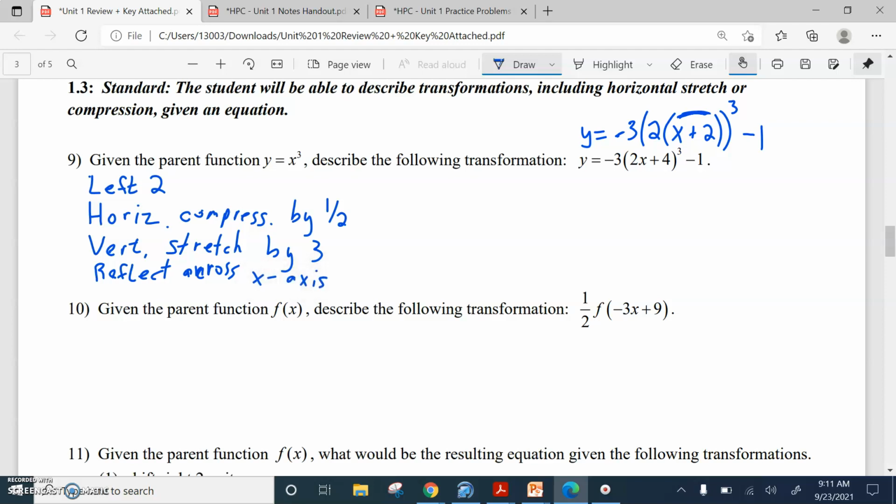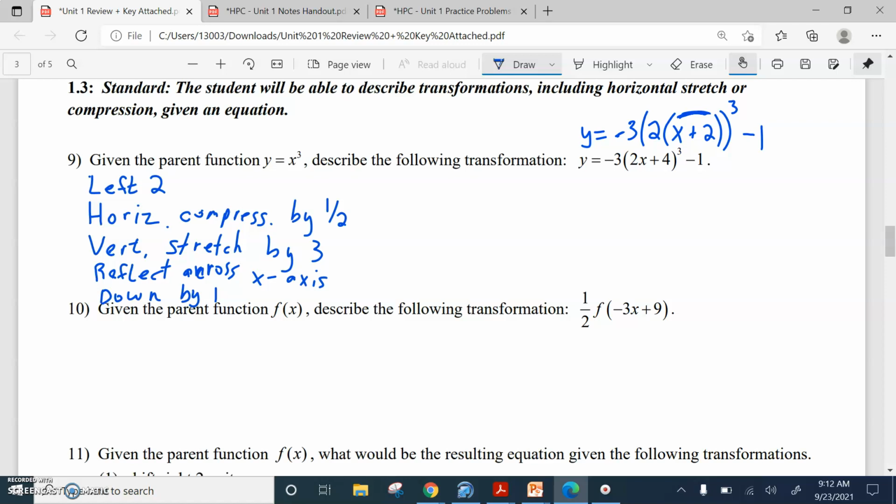Okay? So some people have that kind of memorized, if you will, by the fact that if there's a negative sign on the outside, we kind of work left to right, outside to inside. From left to right, we have x and then y. Alphabetically, x comes first. So if there's a negative out front, that comes first. X comes first. Our reflection is across that x-axis. There's no negative on the x, so we don't deal with any other reflections. The last step of the order of operations instead says we have a shift down by 1.